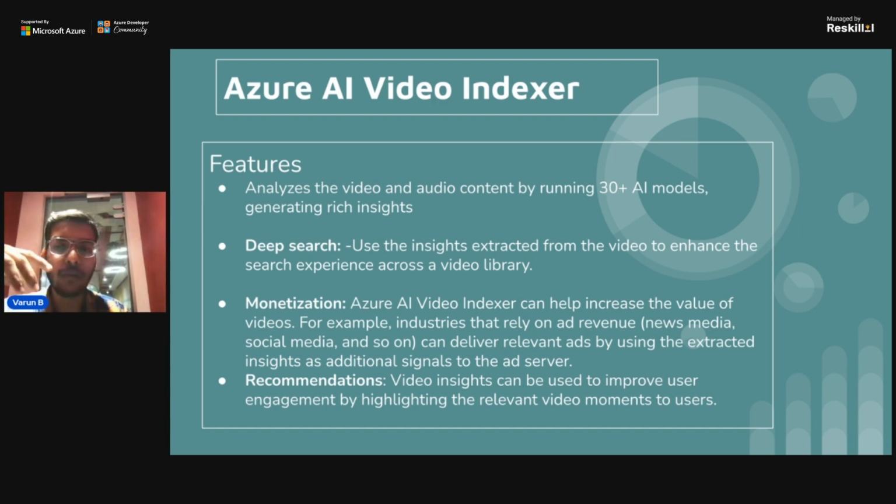Now you might say, Varun, okay, my data was analyzed with 30 plus models. What are the features? Why should I use it? Now I'll tell you something superb. It has a feature of deep search. Once you have passed your data, you can ask it questions. Okay, this was the video. Now tell me the time, or tell me the conversation which was happening between this character and this character. It remembers the names through the audio-to-text feature. It converts the dialogues into words, or whatever is happening behind the scenes, but it remembers, okay, he's the one and he's the one.